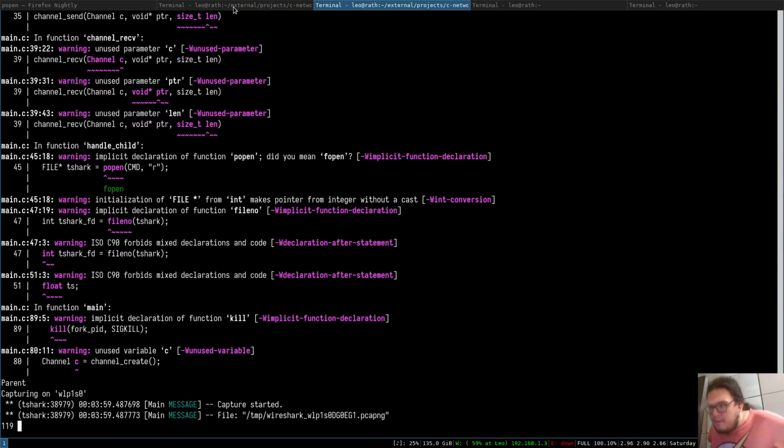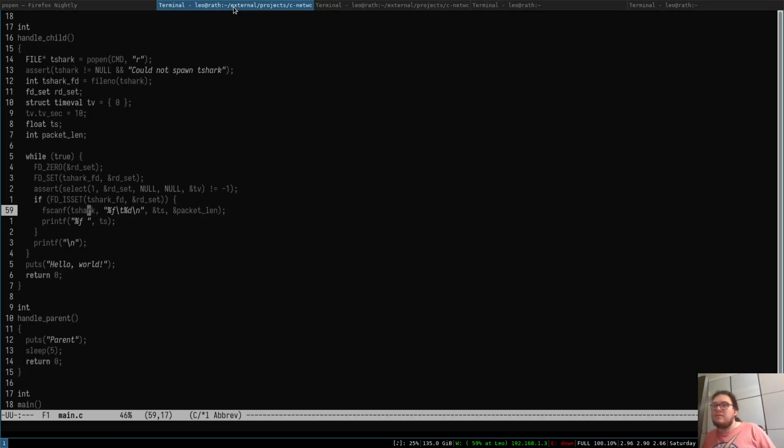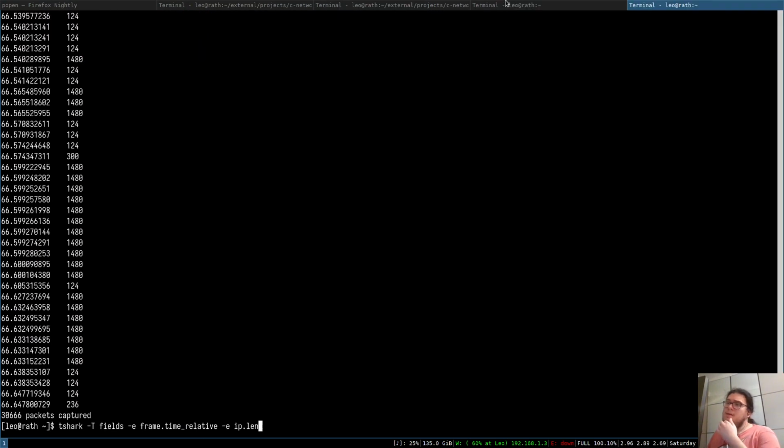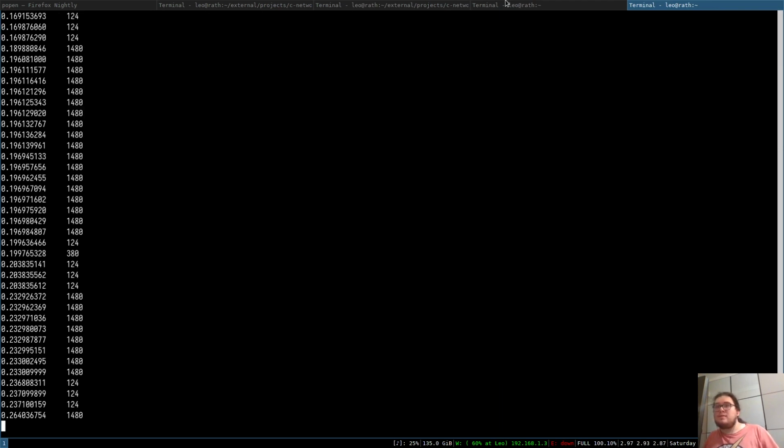Okay, so we're not failing immediately here, but it is also not writing anything to the output. Let's see, what is tshark writing to the outputs?